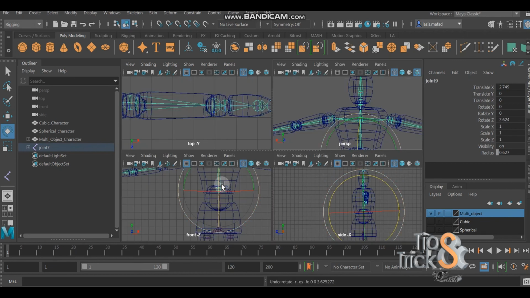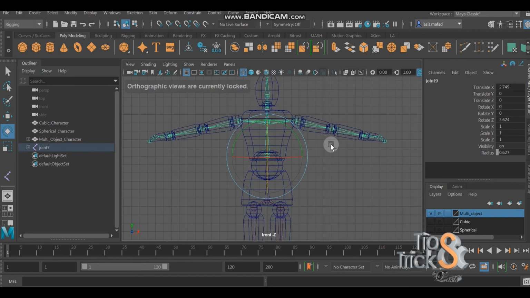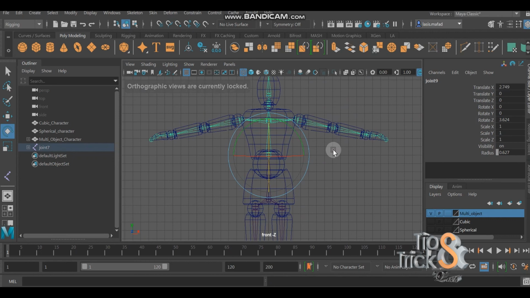So now that we're okay with this, maybe we can skin bind. But before I try to skin bind, I will duplicate this and show you how this skeletal setup and the skin-bound skeletal setup affect the way we model our object. So we're going to continue this in the next video.